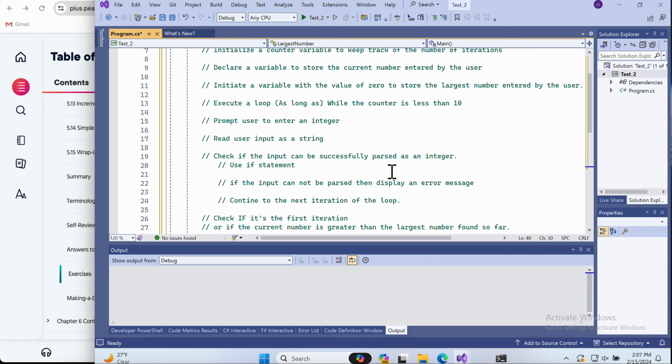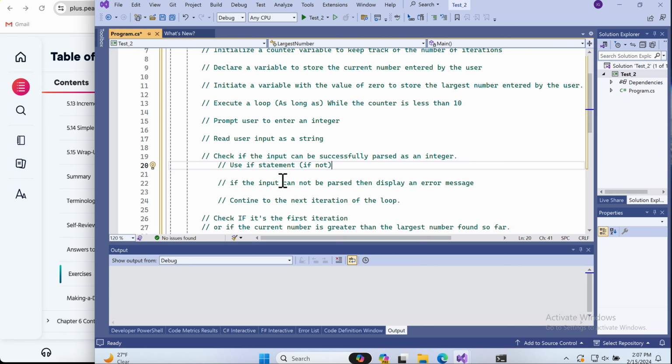And then you'll prompt the user to enter an integer, and then you're going to read that user input as a string, and then you'll check if the input can be successfully parsed as an integer or converted into an integer. And then if not, we're going to use an if statement to check if the input can be successfully parsed as an integer.